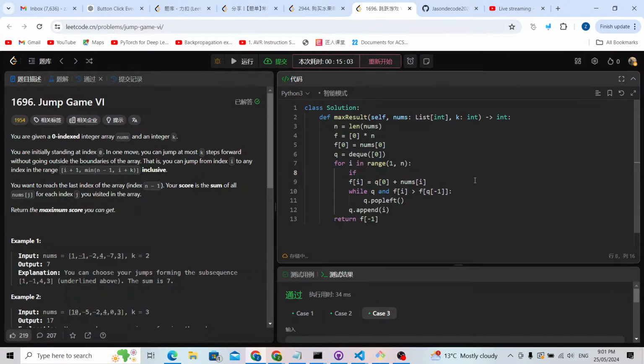Now this window size can be checked by i minus q0. If it is more than k, it means the window size is too big.